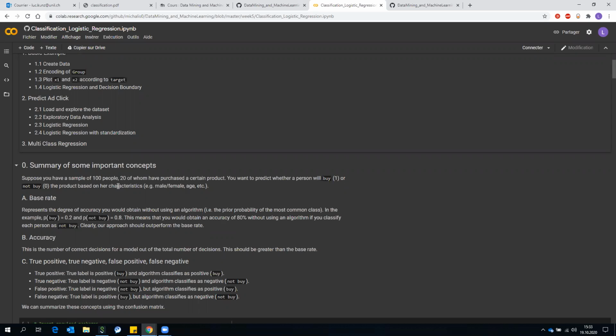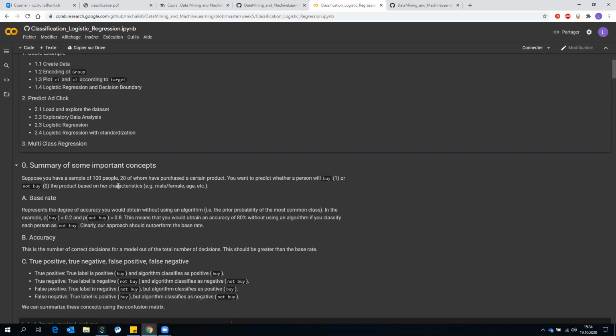The first important concept is the base rates. What are the base rates? The base rates represent the degree of accuracy you would obtain without using an algorithm. This is also called the prior probability of the most common class. In our example, the probability of buy is 20%, and the probability of not buy is 80%.